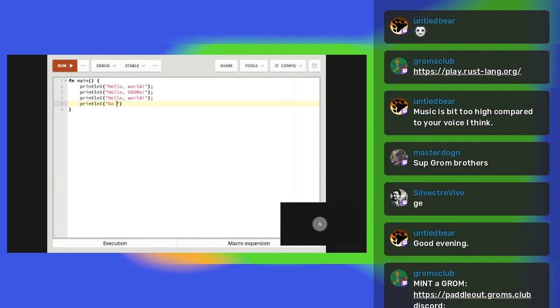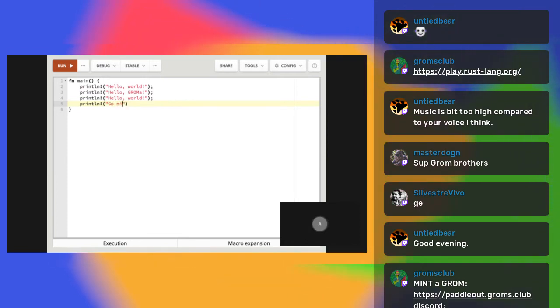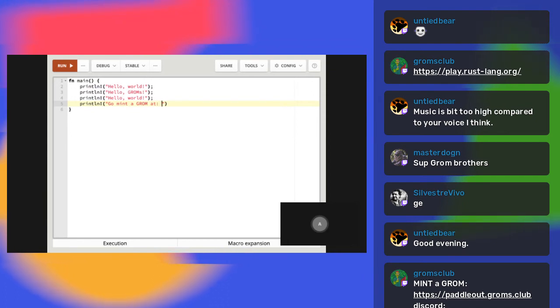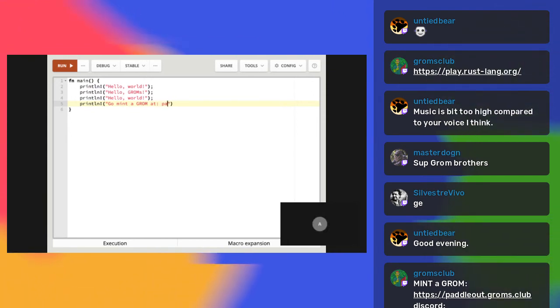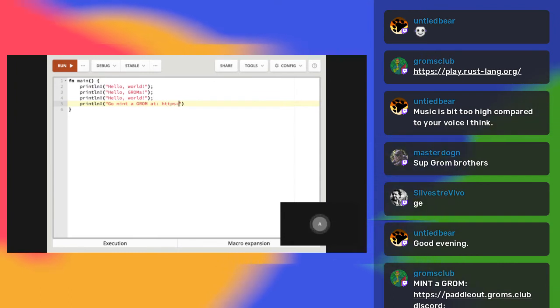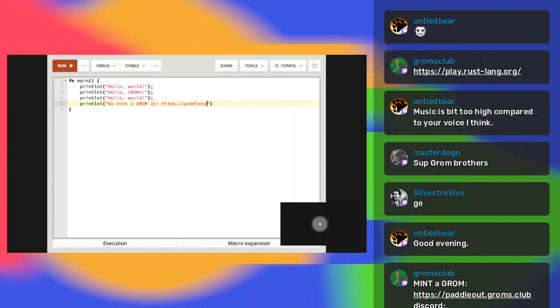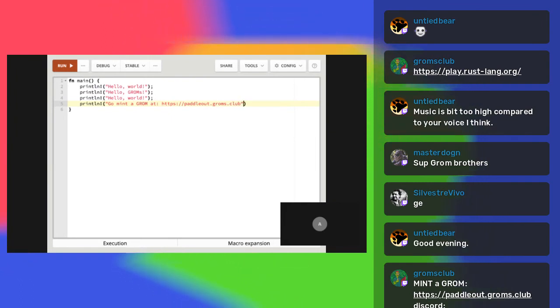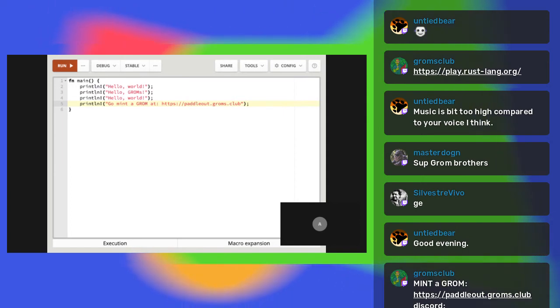We can write a completely different line. So we have 4 print lines here.